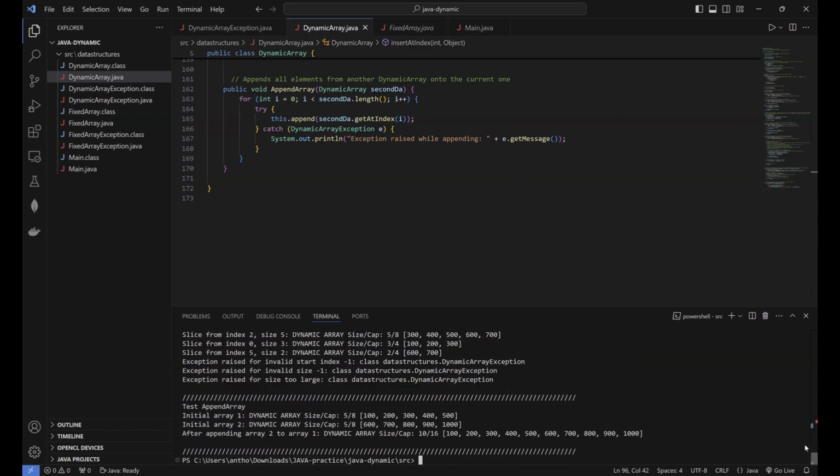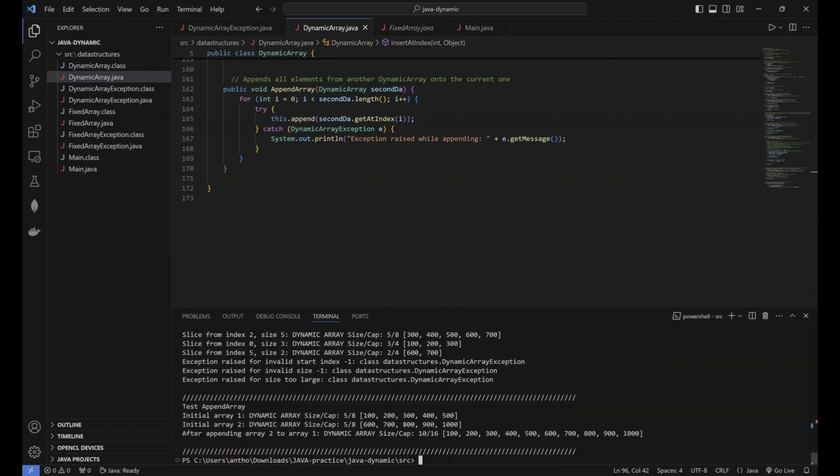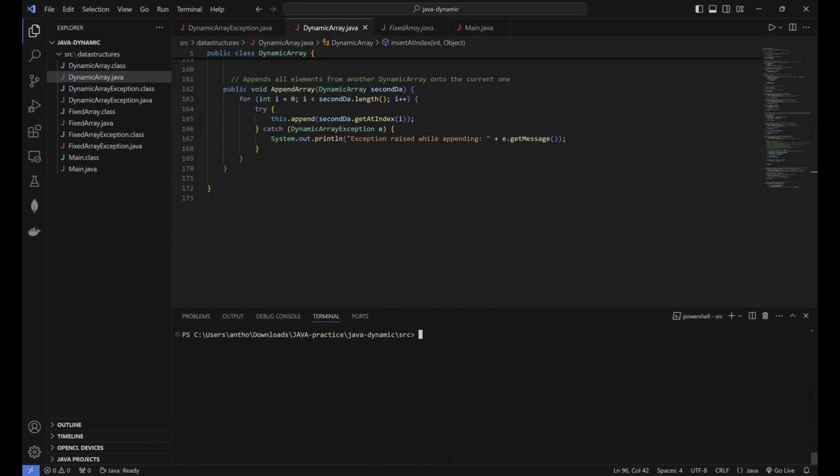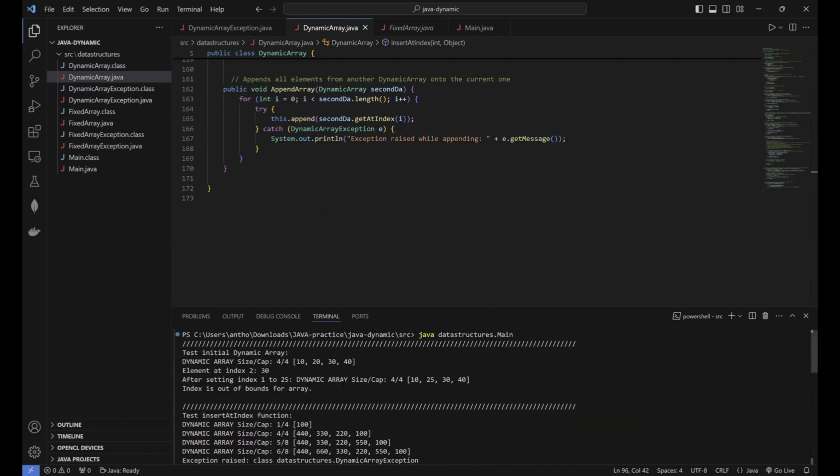Okay, so let's go through. All right, so let's go up. Now this is when I was just building the dynamic array, the size and capacity, and then I was just testing it, and I put the number 25 in the next one.